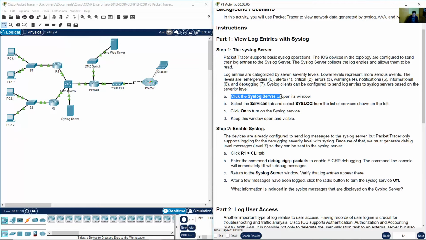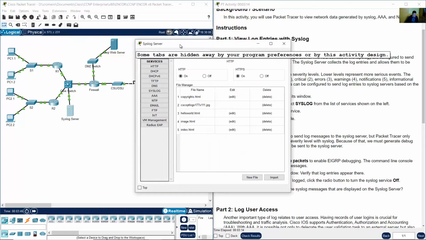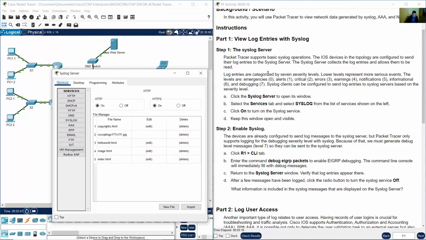Click the Syslog server to open its window. Okay, this is the Syslog server down here. Click and go to service. Okay, this is Syslog.